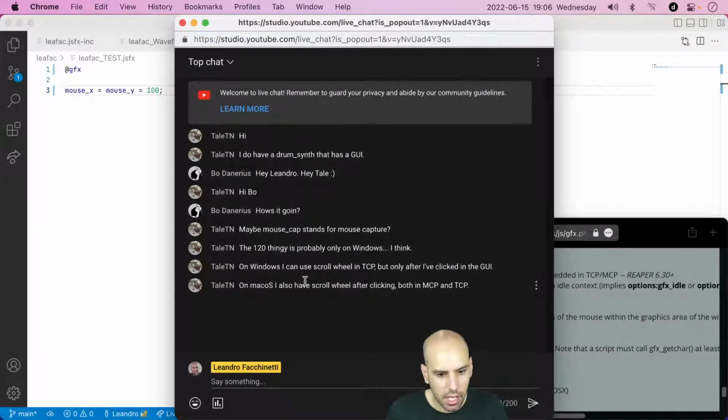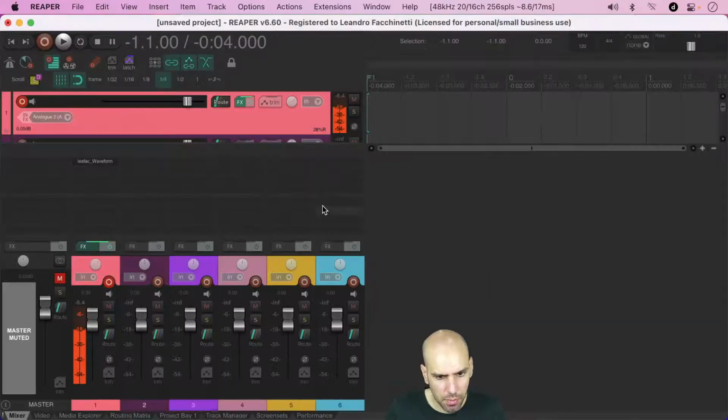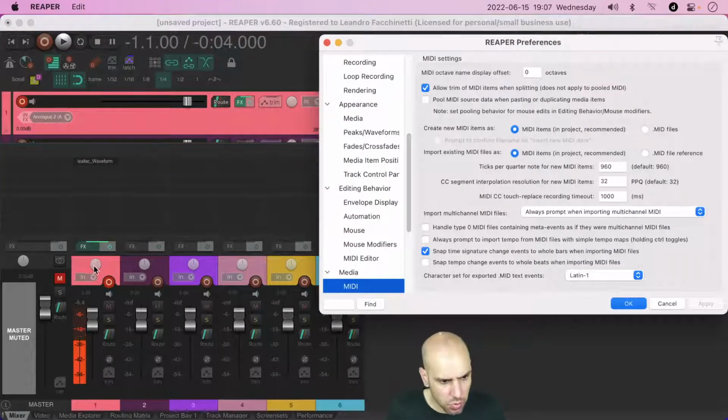On macOS, I also have to scroll wheel after clicking. So I guess it is a setting, probably, right? There is some setting somewhere that tells that the scroll wheel is not going to work on the MCP and TCP. I do remember seeing some settings that had to do with these knobs. Perhaps they also affect the MCP plugins.